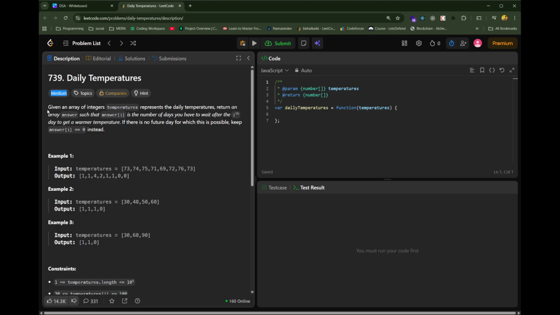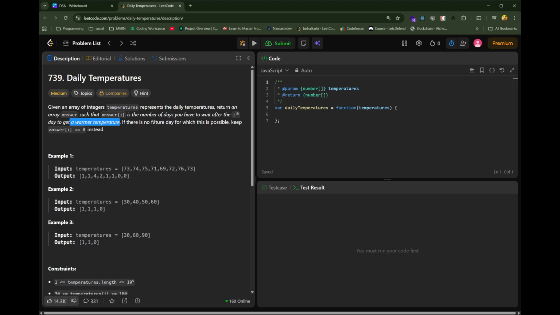This question is asking: given an array of integers temperatures that represents the daily temperatures, return an array answer such that answer[i] is the number of days you have to wait after the ith day to get a warmer temperature.